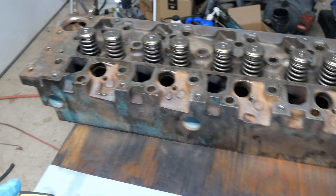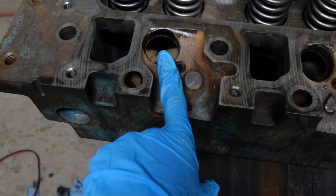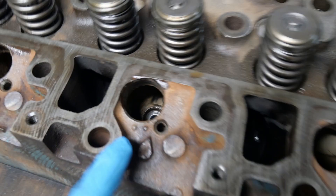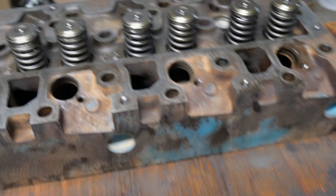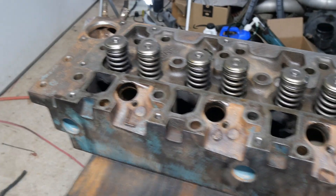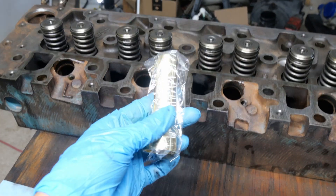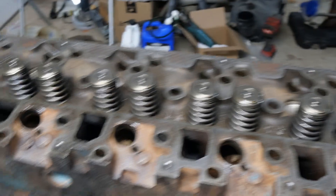We're making some progress on the head today. We got all these valves in — you guys can see the time lapse of that, it's pretty cool. Next thing we're going to do is put these injector sleeves in here. We've got some sleeve retainer stuff we're going to put on these and pound them in. I already wire wheeled all these. So we're going to put those in and then get the pistons in. We weren't able to do that yesterday — we had some other stuff we were working on. We hope to get the pistons in today, get this head on, get everything sealed off, get the oil pan back on so we're not getting any dirt in it. These should be interesting to put in because they're oddly shaped. We're also going to put the paint on it.